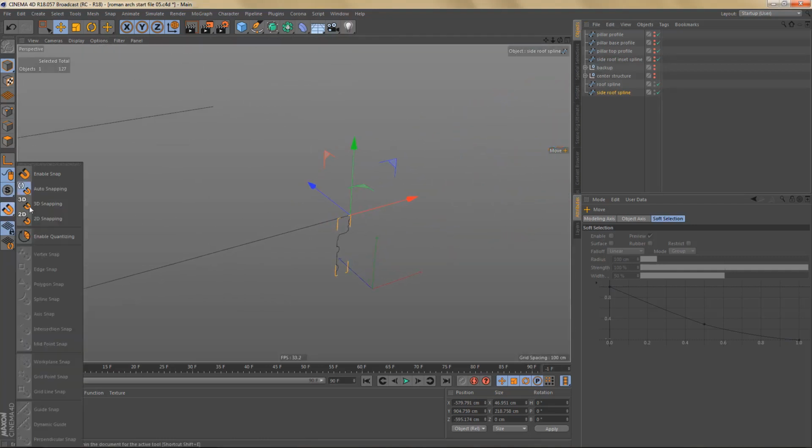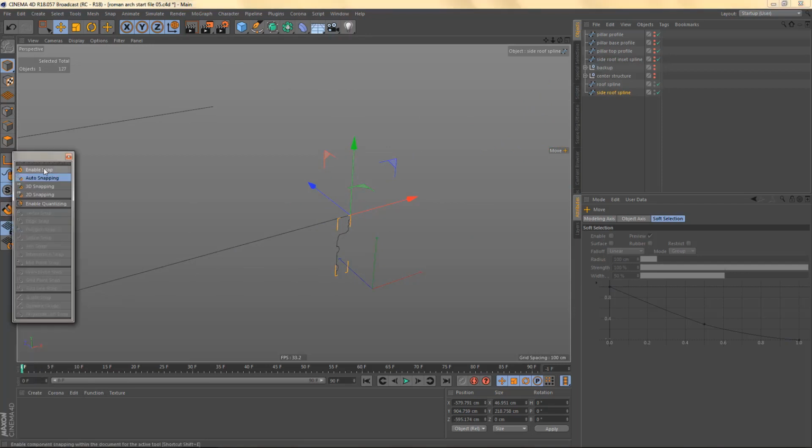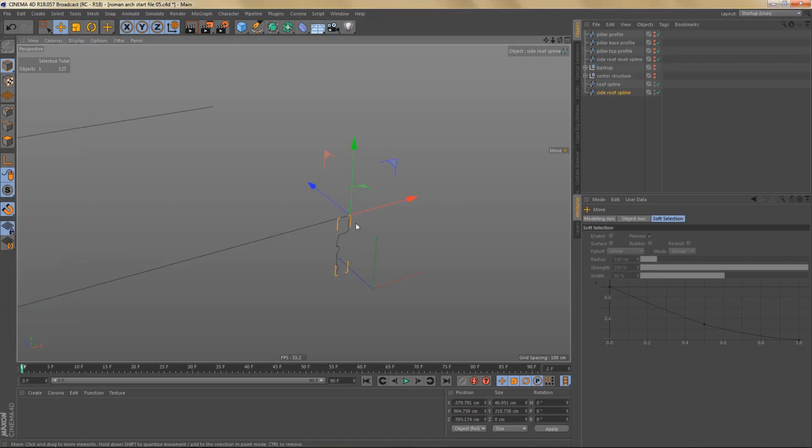Maybe I don't have spline snap switched on. Yeah, we need to switch spline snap on. So that's why. So now we can snap it to this point on the roof spline here.